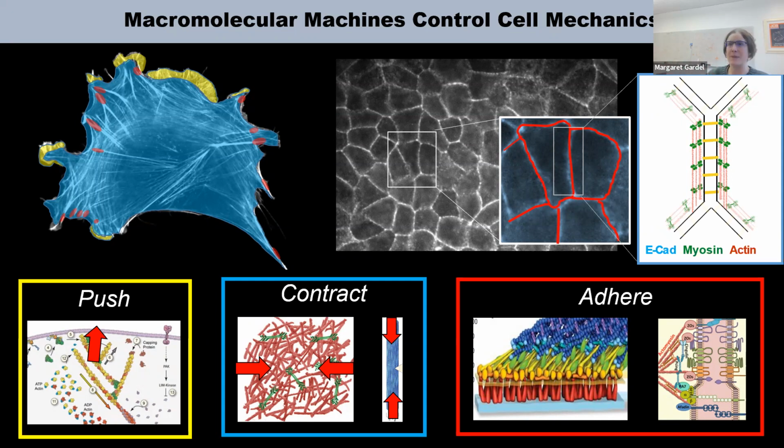Actin filaments are semi-flexible polymers that catalyze chemical energy to generate polymerization forces of the polymers themselves. They're polar filaments. And then other molecular motors, these myosin 2, translocate actin filaments to generate contractile forces. And then other actin binding proteins self-organize into complexes that allow forces to be transmitted either to the extracellular matrix, these focal adhesions, or cell-cell adhesions, okay?